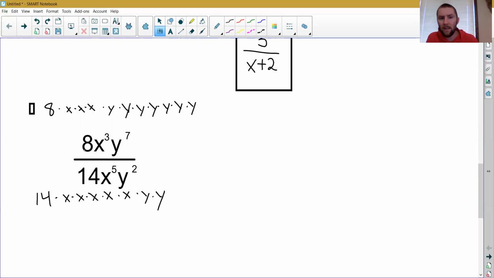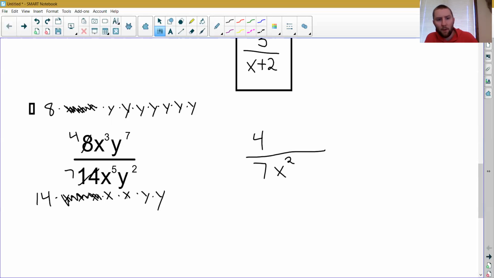So if I go ahead and do that in this case, the 8 and the 14 are both able to be divided by 2. So the 8 can become a 4 and the 14 can become a 7, right? So it's 4 and it's 7. I got that. And then I have x to the third on the top and I have x to the 5th on the bottom. So 3 x's on the top, 5 x's on the bottom. The 3 on the top can all cancel out with 3 of the ones on the bottom. 1, 2, 3. And I'm left with 2 x's still on the bottom. So I end up with still an x squared in the denominator.